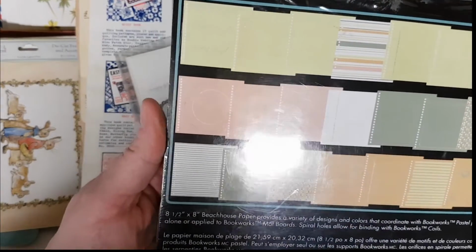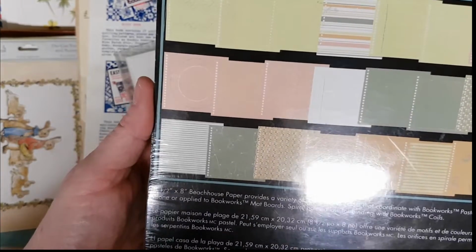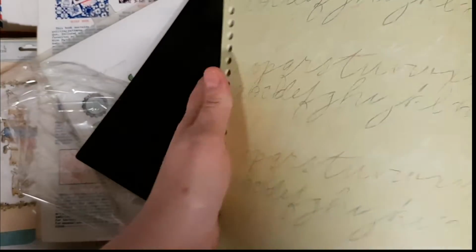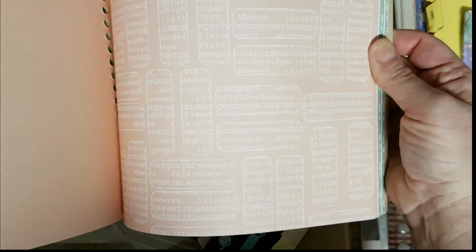So it looks like it's a lot of lines, and this looks like it's going to be fun. Ooh, open. I wanted to open it, but I was afraid it would take too long. Clearly it was meant to be opened. Ready? So there's 2 of each one. This one has letters, shapes. Oh, that's pretty. Look at that. It's pink. The camera's not showing it very well, I guess, but that's cute. I think I'm going to have some fun with this. It's very low volume, I would call that.